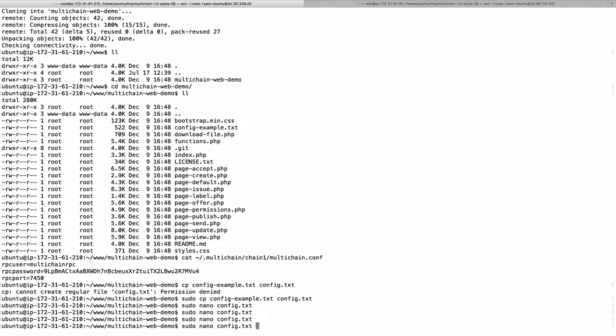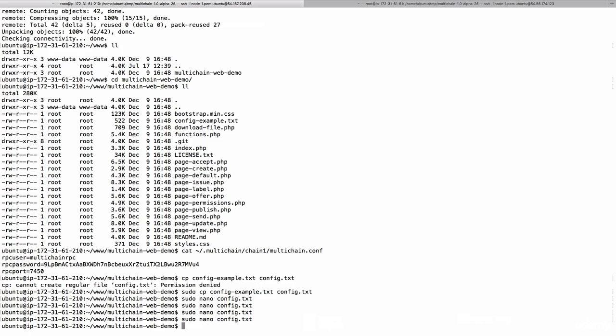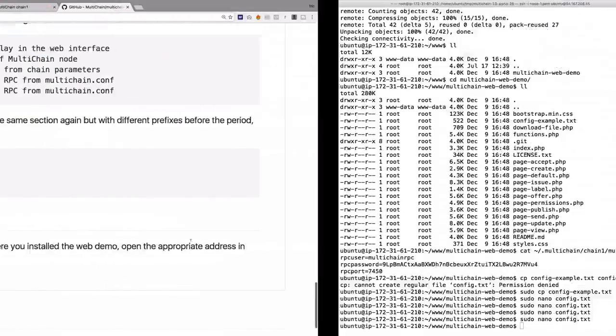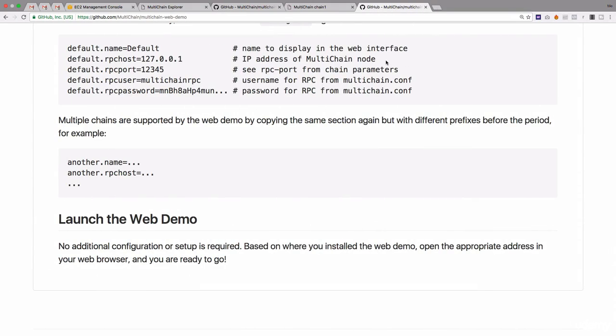Let me make sure that it has been saved. Yes. If you want a different chain name, you can do that, of course; you can also set the chain name. I'm just going to use chain1, because I already set chain1 as the name in my previous chain. So I just saved everything. Now all you have to do is go to the live site. I have this public IP.